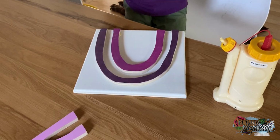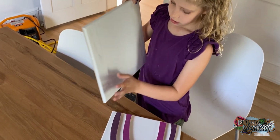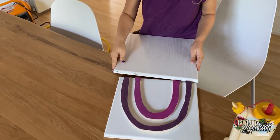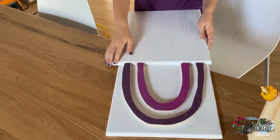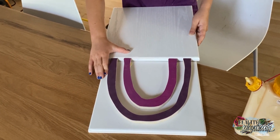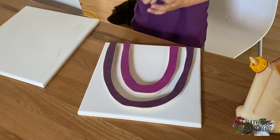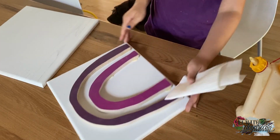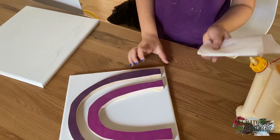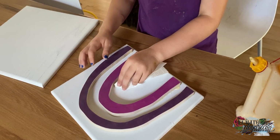Okay, so if you have a book or anything close by that's flat, you can use it to line this up with so that it'll be perfectly flat and in the right place. If your glue oozes out at all, you can grab a paper towel and wipe it off quickly.